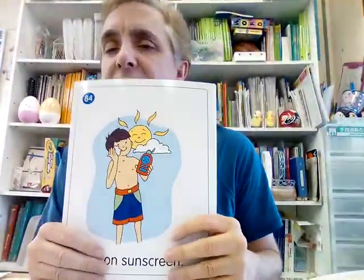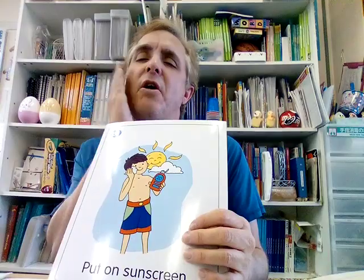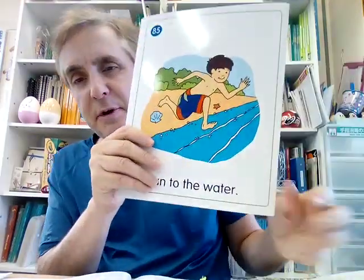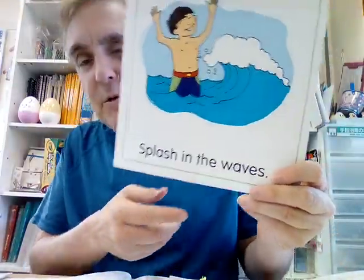Yes, okay, and now we have some beach actions. Of course, before you run to the beach, you should put on your sunscreen. Put on your sunscreen, like that. Here we go. Run to the waves. Run to the water. I'm wearing blue today to match the ocean. This is my swim shirt. So run to the water. I'm ready to swim in the ocean. Then here we have splash in the waves. There we go.